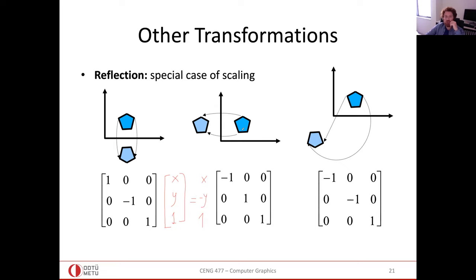And similarly, if you do your scaling reflection around the y-axis, then you will preserve y coordinates and scale the x axis with minus one. Again, it doesn't shrink or grow because I am using ones here. If you use something like minus two, it will also have an enlargement effect, but that is not in the definition of reflection. So you never use a value other than one and minus one. And this is a reflection around the origin, which negates all the x and y's.